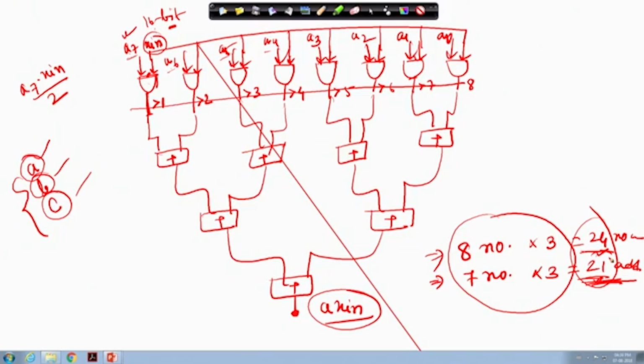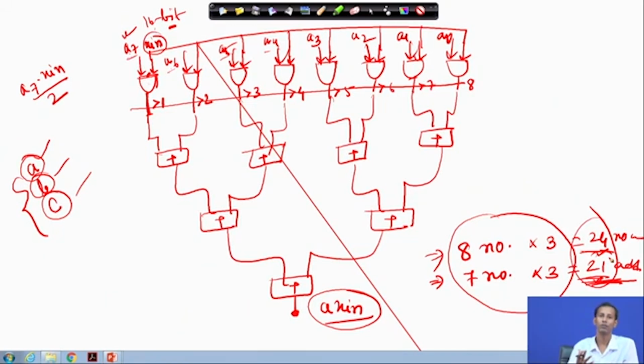So how can I do that? In this regard, people have developed different algorithms to do this optimization in these numbers. One of them is the binary common sub expression elimination algorithm. What happens there? What is the meaning of common sub expression, and what is the meaning of binary common sub expression elimination algorithm? That we will see in the next class.